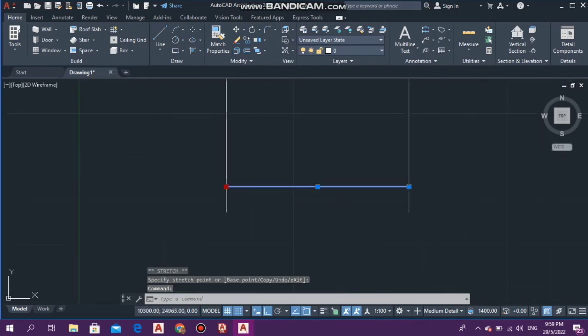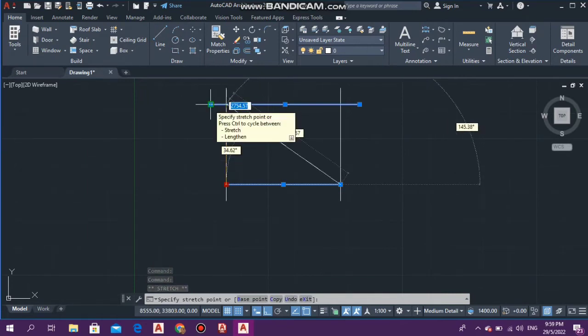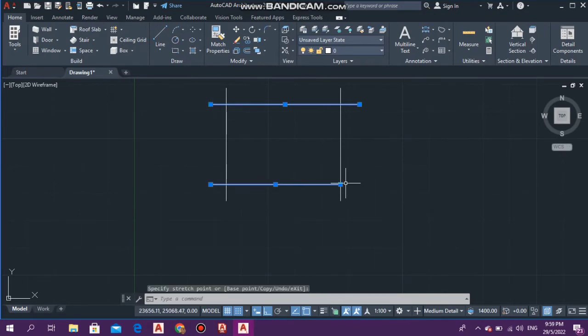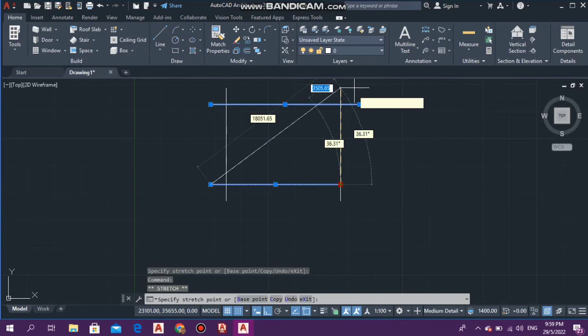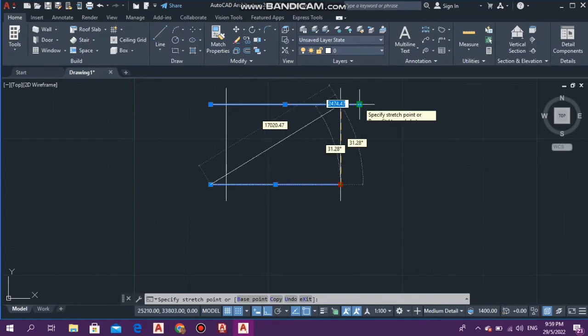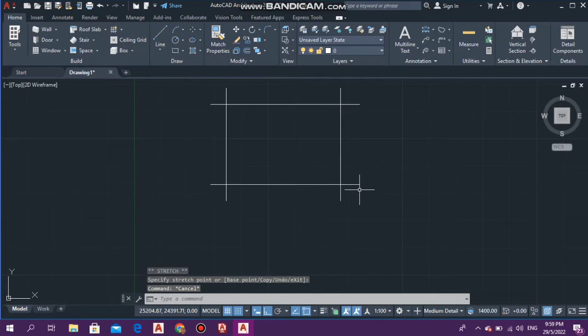Stretch one line. When you're going to stretch the other, just pull it up to the line already stretched, pull it down, and then you will see the green indication of where you want to stop your line. And this is the grid line for the external part of the house. This is basically where the external walls will go.